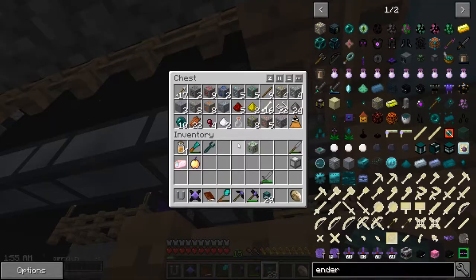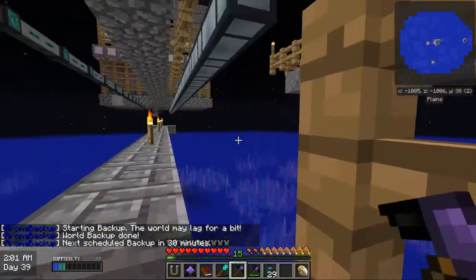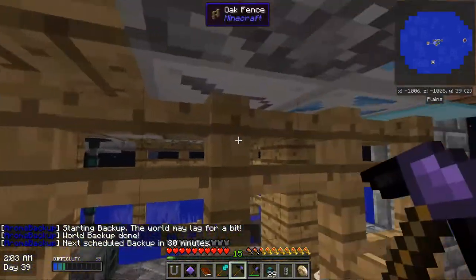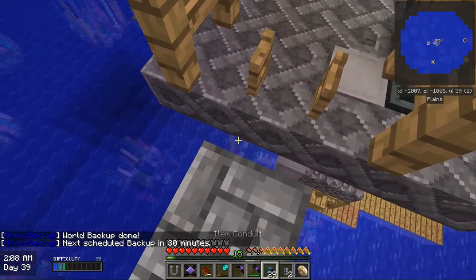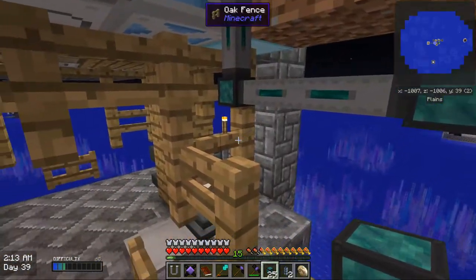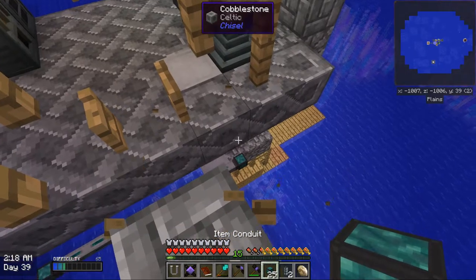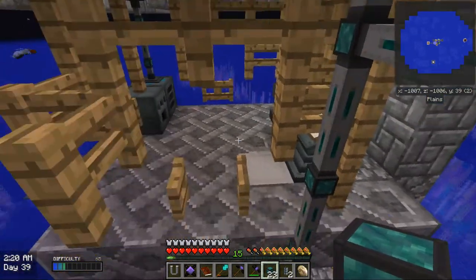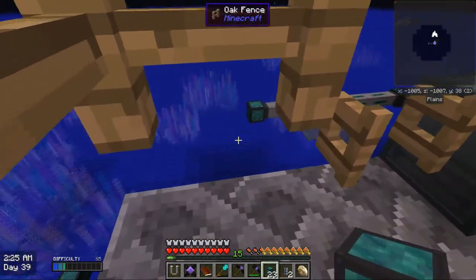Do I have anything left? Oh, yes, this is still full. So I'm going to need to break all of this. And I'm going to... Where? I'm going to do it this way, which I don't really like, but until I have the cable facade, this is actually the easiest way of doing it. I'm going to press this, and I'm going to put this cable up here. So now this is taken care of.